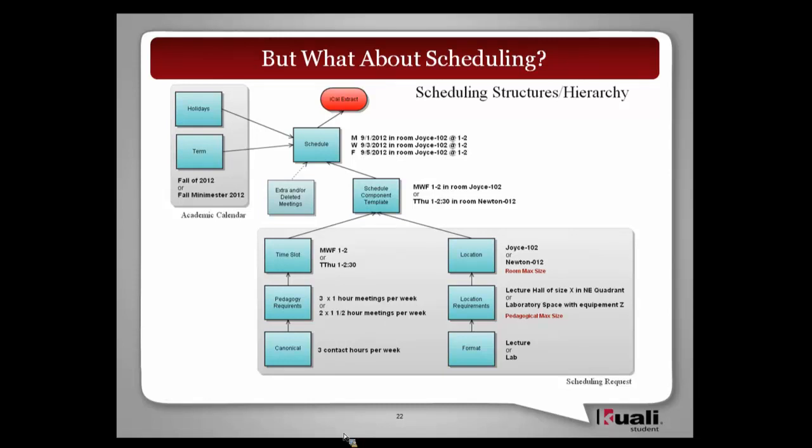So if we go over to the right-hand side of that bottom box, we're really saying there's a format, it's a lecture or a lab, what kind of location requirements might there be. As part of specifying that, you might be very generic and talk about the type of space you need. You might also have specific things in mind. We're allowing for that idea of location being very general, not at all, or very specific. So these come together into what, it's not a great name, so don't hold me on the name, but this idea of a scheduling component template. It really is now that footprint of the request for the room, the space, and the time that you want to have this particular course scheduled.